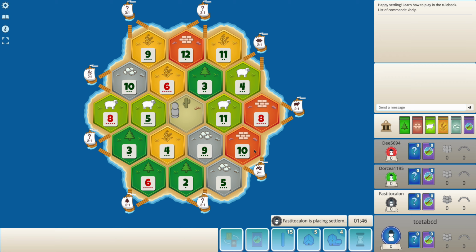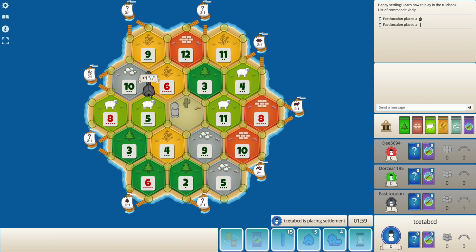So playing the base game in the ranked mode here. I am in the second position. I was going to say 6-5-10 looks like a pretty good settlement spot. I'm noticing that it is a difficult board here.